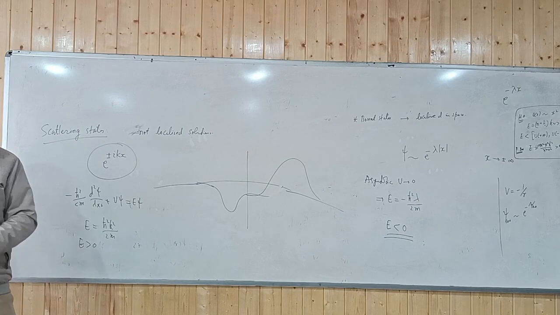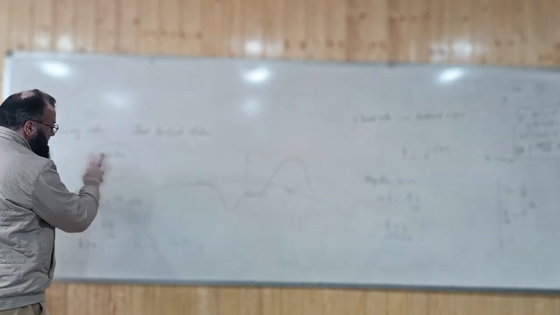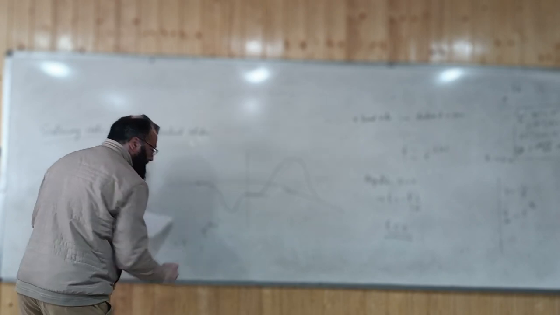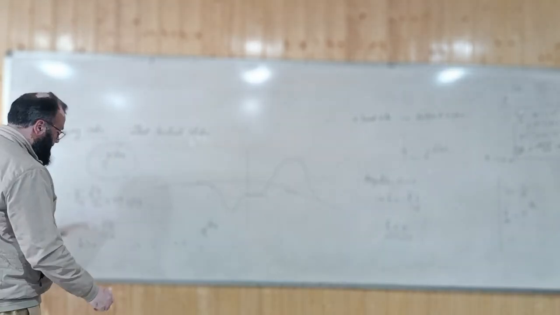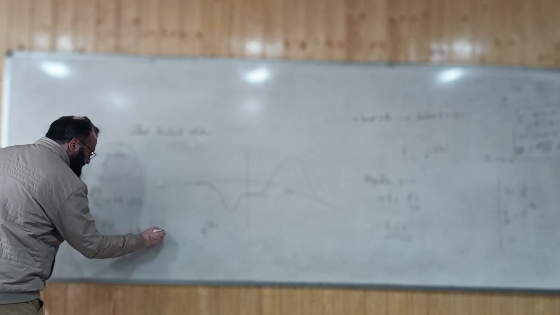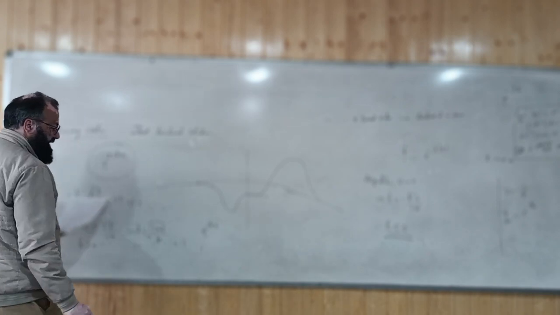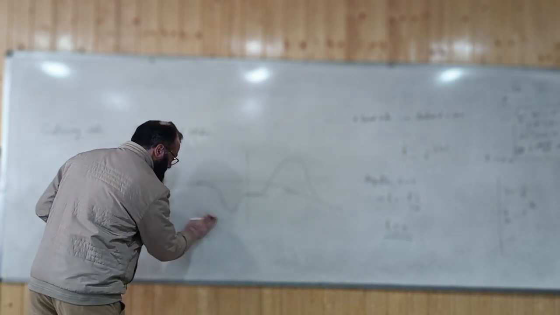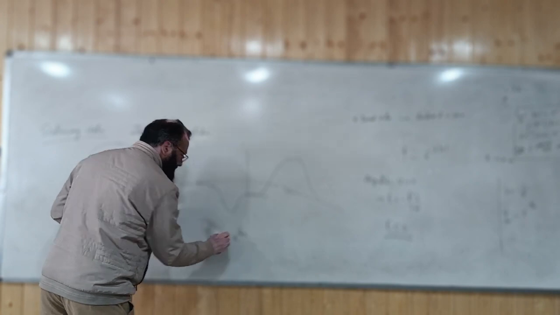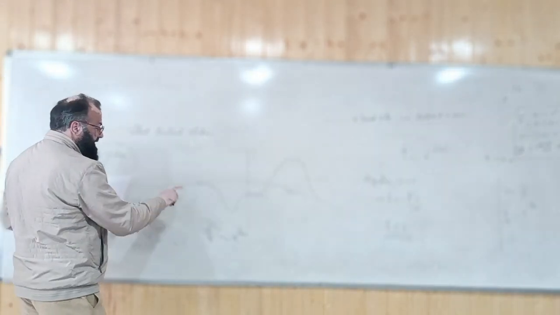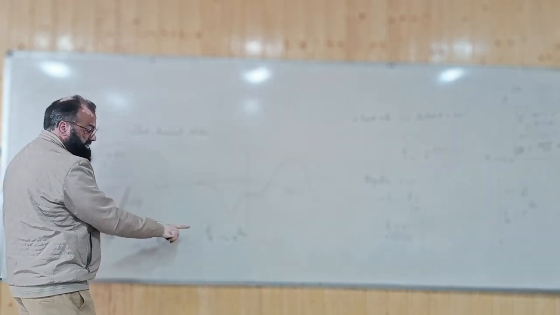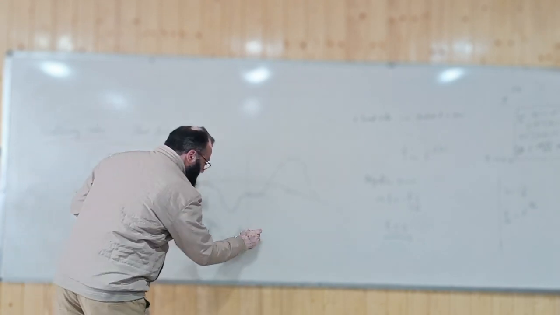Let's move ahead. From this understanding, I will have these waves, e raised to the power ikx. Since k is positive, you can calculate k here. Just remember this formula. I will call this a right moving wave, e raised to the power ikx. Because k is positive, this wave goes from left to right. That's why I call it a right moving wave.